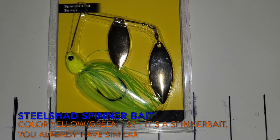Next up, we have a Steel Shad spinnerbait. I mean, spinnerbaits are great. It says this is a $7 spinnerbait. Looks well constructed. Oh, it's constructed from the highest quality components. Their spinnerbait has terrific vibration and durability. The spinnerbait is armed with an ultra-sharp hook and premium blades for maximum vibration. So, I guess it's made out of premium things. I think $7 feels like a bit much for this spinnerbait. It doesn't look that different from the spinnerbaits I picked up out of the $1.50, $2, whatever it is at the Walmart bin. I mean, it's probably better constructed, but it's got a cool name at least.